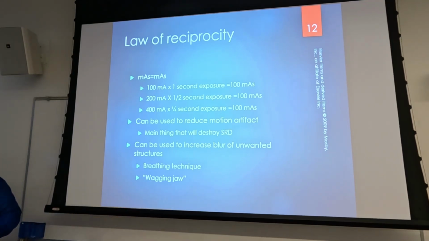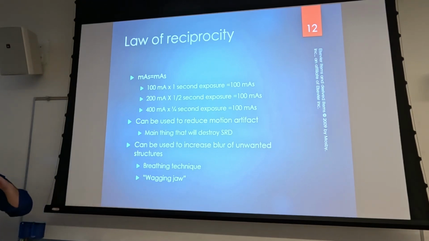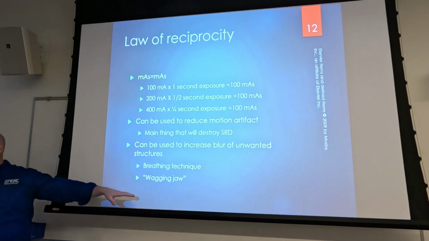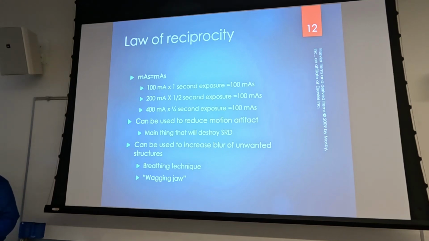Or y'all remember the Ottonello method from last semester? Wagging jaw? Okay, so this ties back into that first slide where we were talking about tomography, and that I was going to touch on tomography. This is what we refer to as autotomography. So we've got a couple of different means of tomography, and this is one of them. It's using motion to get rid of stuff. So autotomography is patient motion to get rid of artifact. You get the patient chewing, and what that does is it blurs the chin out so that you can see the C-spine. You get the patient breathing, and it blurs the lung markings a little bit on the ribs as well so that you can see the vertebra better, okay?